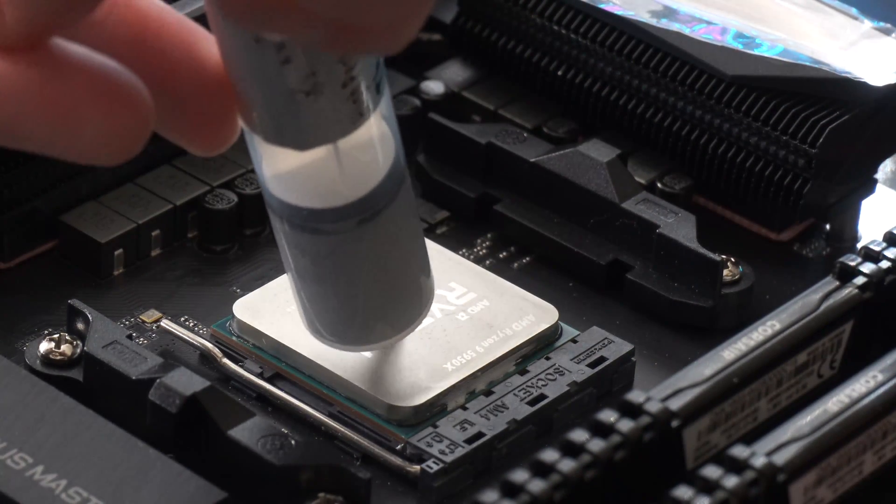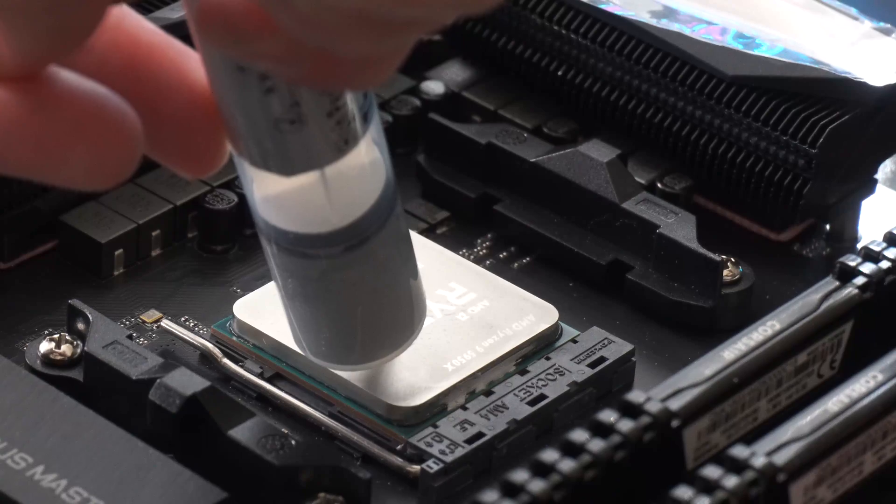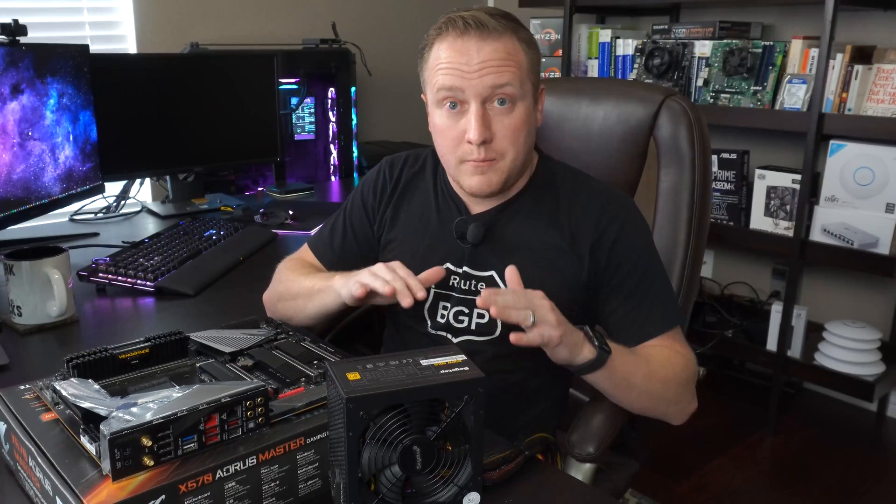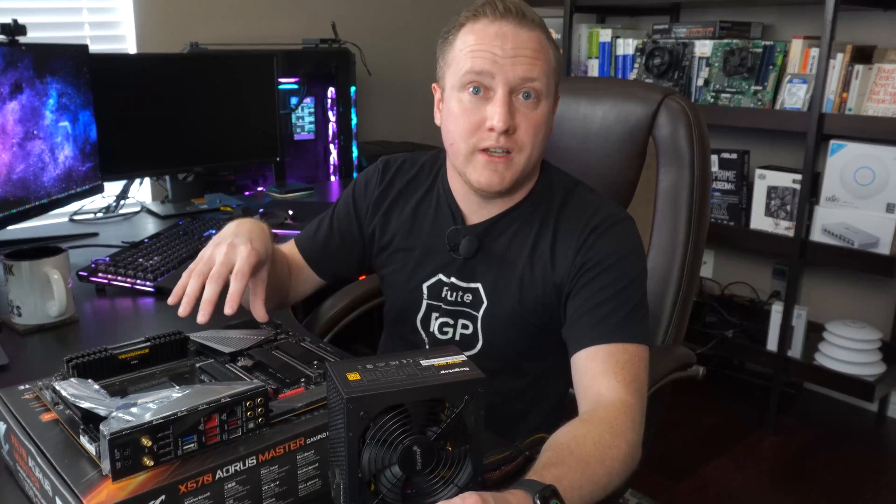The main thing here is that we use a constant — the same thermal paste on all the coolers. I want to test the cooling performance of the manufacturing process of the actual cooler and don't want any variance from switching up thermal paste. We're also going to use the same application method: a pea-sized dot in the middle and let the cooler smash it down and spread it out evenly. Additionally, another critical thing for temperature testing is maintaining a constant ambient room temperature at about 73 to 75 degrees Fahrenheit, so that room temperature doesn't influence our thermal tests.